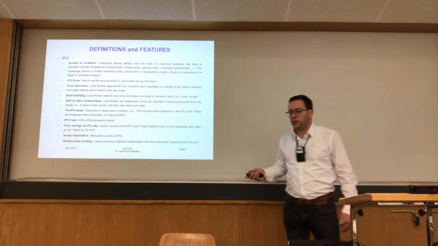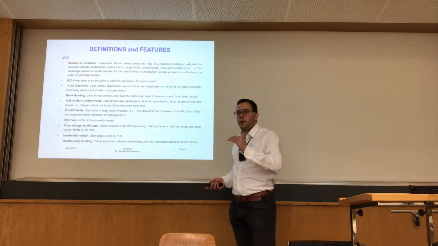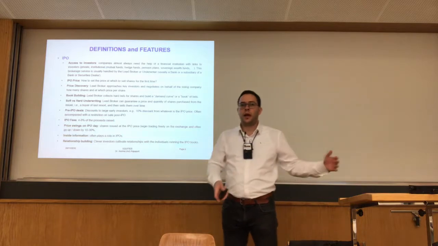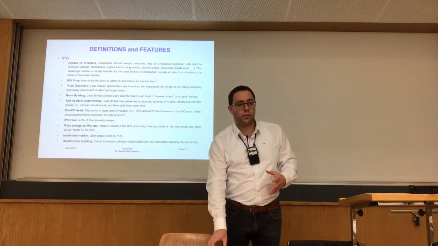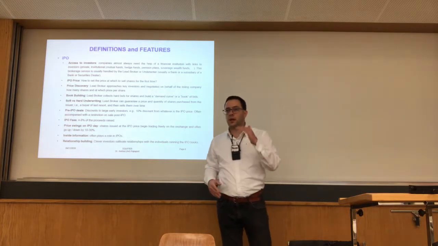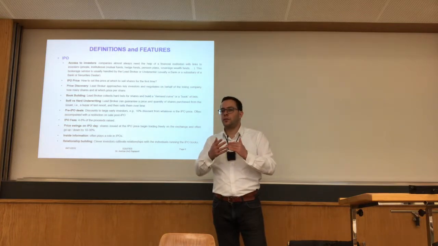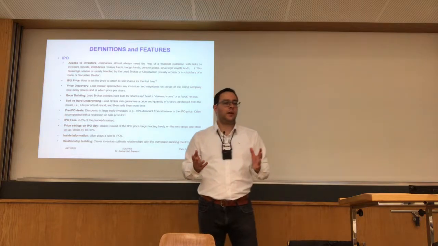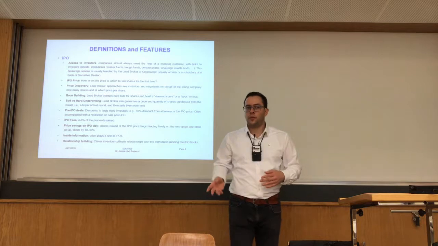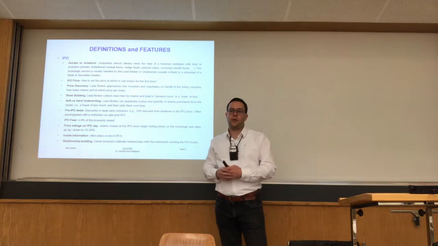Price swings on IPO day. So after the price for the IPO is set, this is the price at which shares will be newly issued by the company, and those investors at the IPO price give the money to the company, and that's done at a certain price. Immediately after that, those shares begin to trade freely in the secondary market between existing investors and other investors, and then that's the first day of the chart that everyone knows.